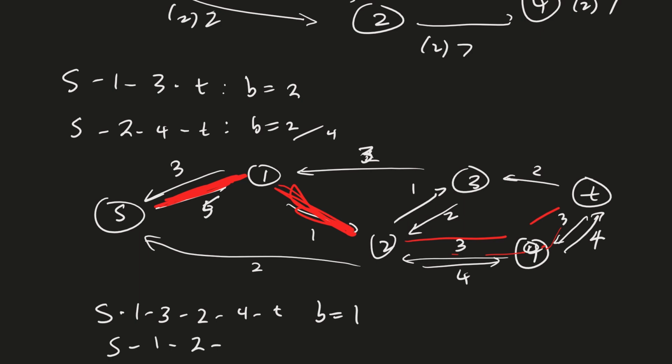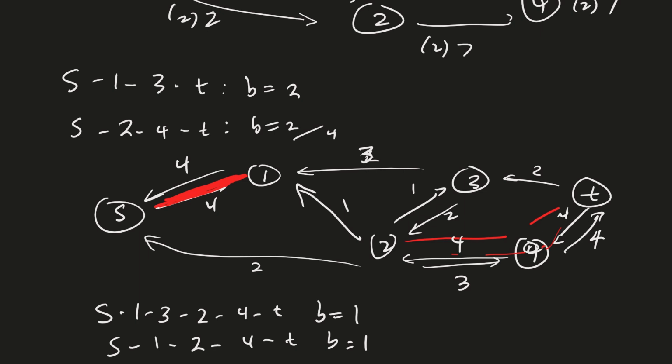S1, 2, 4, T. And the B value here is 1, right? So that's going to take that to 4, and then I'll just have 4 left there. This is going to have a backward 0 with a 1. Let's see, this one's going to go backwards 4 and forwards 3. And similarly, this one will go backwards 4 and forwards 3. Good.